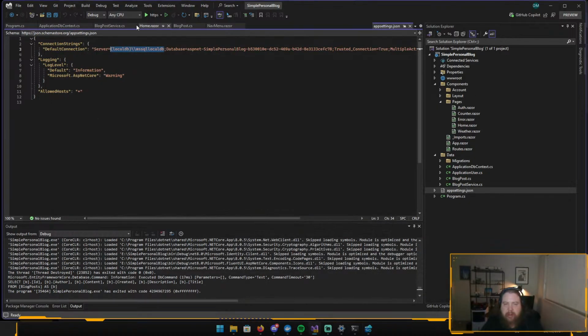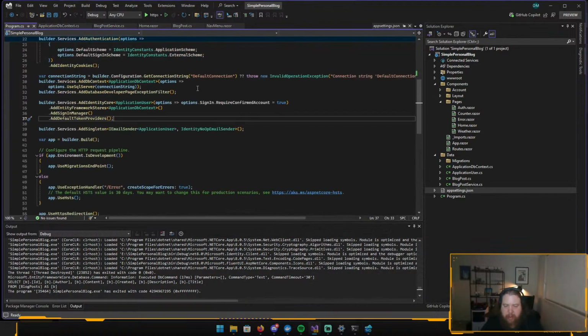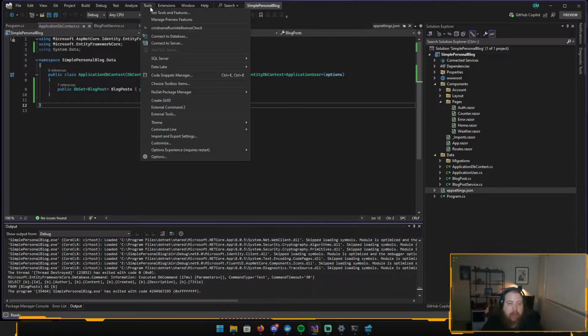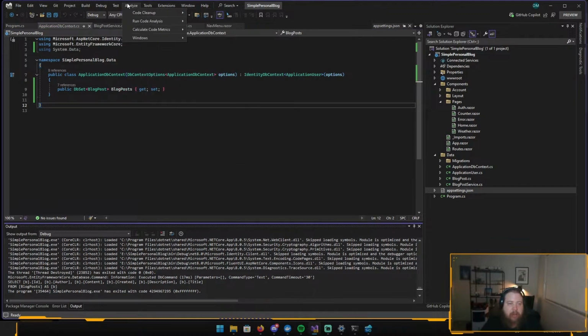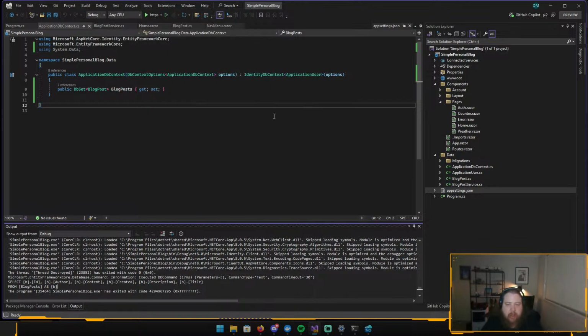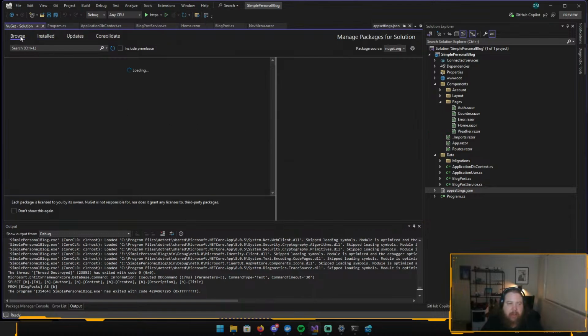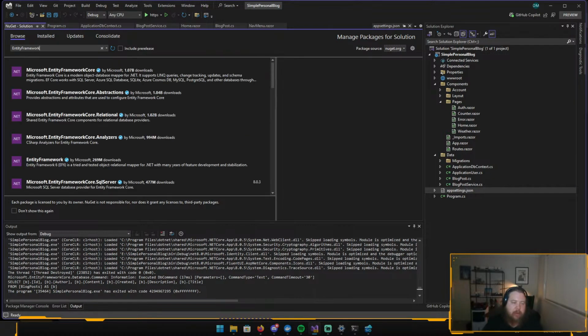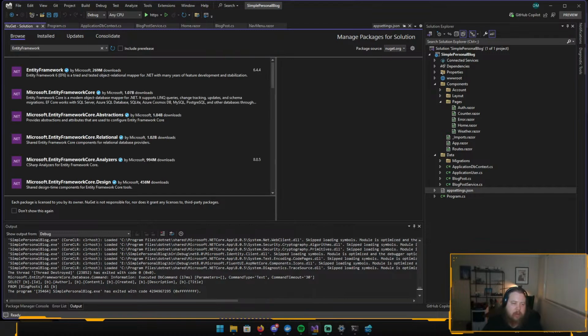Alright, now we're going to flip that over. We're not going to use LocalDB there. We're going to use SQLite. So where is my NuGet package manager? Let's go get. Cool.